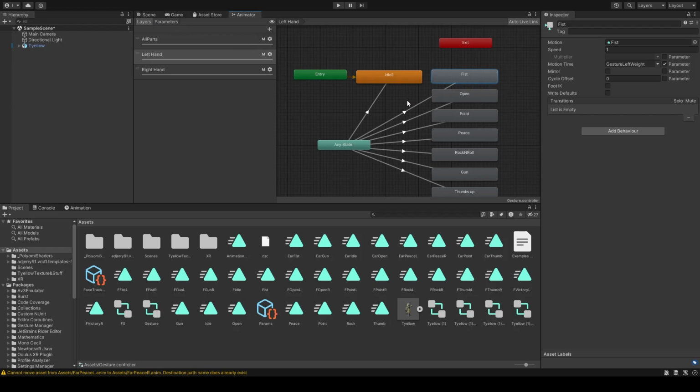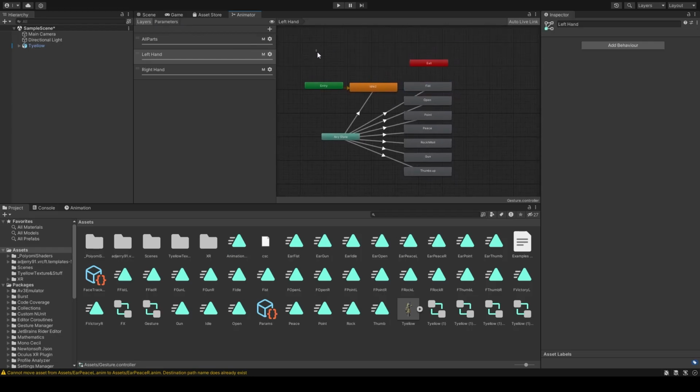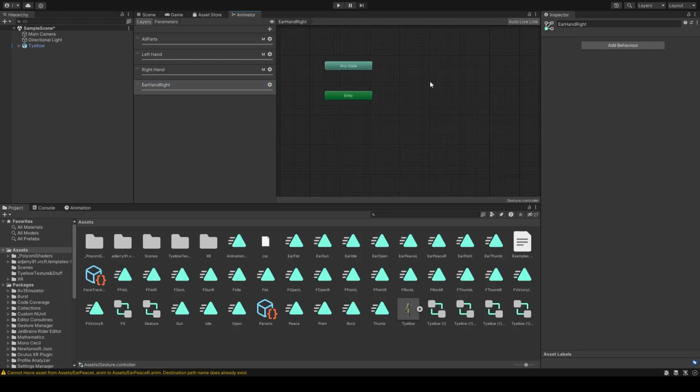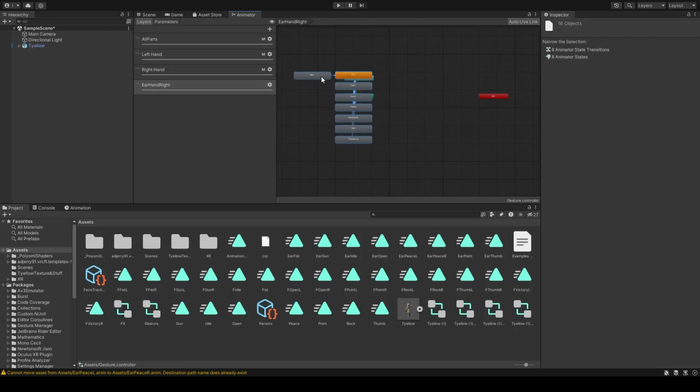So first of all, because it's set up the exact same way, after my rambling, we're just going to select everything here, copy, and we're going to make a new layer. We're going to name this ear right. Or, no, ear and right. Name it whatever you want, just make sure you put an ear. And we're just going to paste it. And we're going to bring this in.